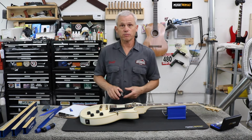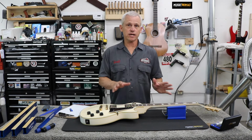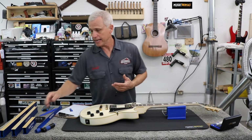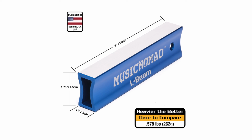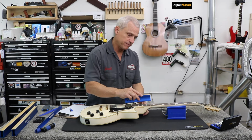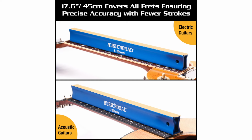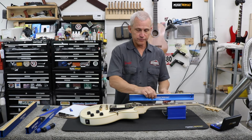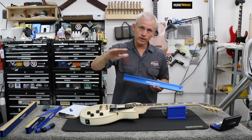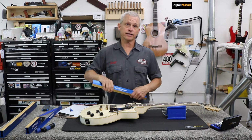If you have a guitar with multiple high frets, 4 or more, or you have other reasons that you want to do an entire fret level, you would be looking at using the L-beams. These come in 3 different lengths. This is a 7-inch beam. This would be used for spot leveling, say on the extension if you have a kick at the end of the fretboard. So the 17-inch beam would be used for an electric or acoustic guitar. It covers all the frets and enables you to get a really great, perfectly leveled fret surface. They also come in a 24-inch length if you have a bass.